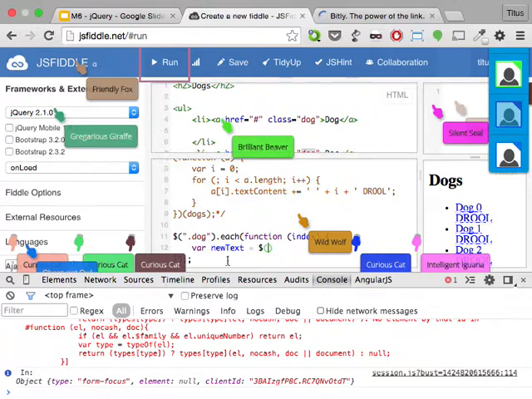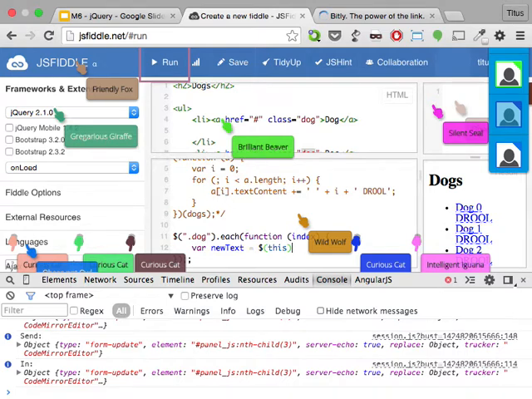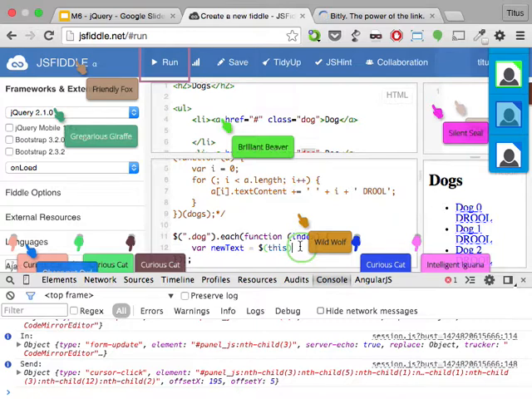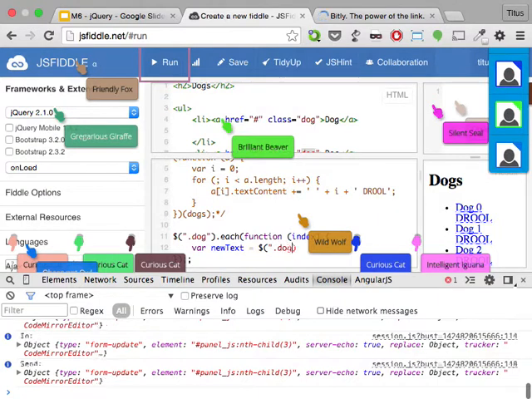Similarly, when I am in each dog, it's going to give me access to a variable. It's going to change the scope to this. And what this allows me to do is access the currently selected dog. So if in the loop I'm accessing the very first dog, using $(this) allows me to access that, just like I do with dog. So instead of having to select dog and then select the child or whatever, I can do this and then select the child or something like that. So I have access to the current dog, and I'm going to get the text of the dog.